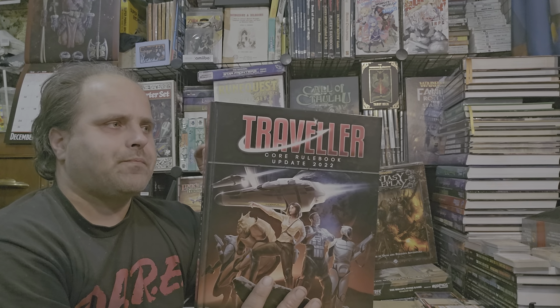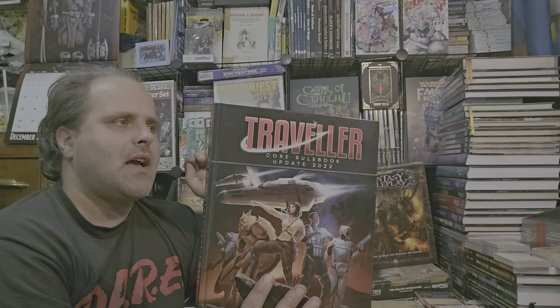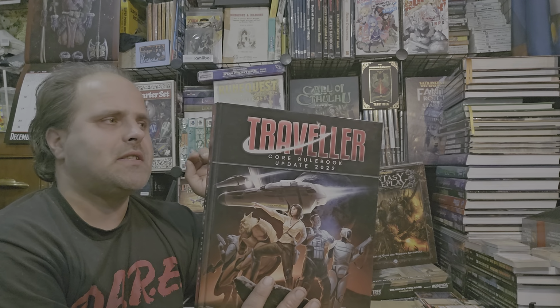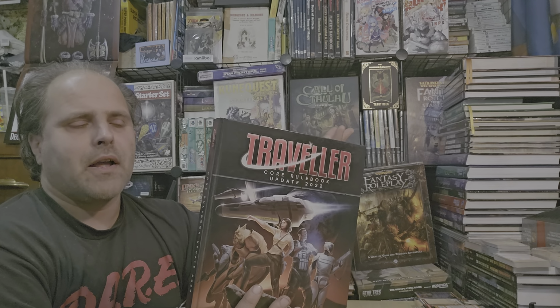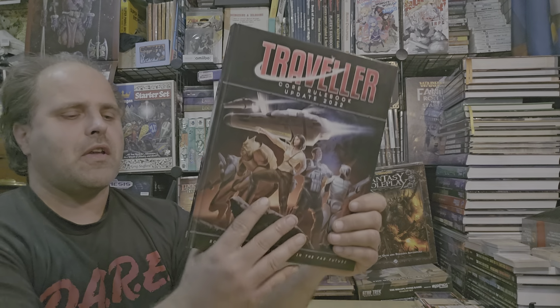What I really would love from Mongoose is to release card sets with rules, like a condition card set, a weapons card set, species card set, creature card set, vehicle card set, spaceship card set, and so forth, because that would make it so much easier to learn this system for new players and for the game masters to manage and run the system.